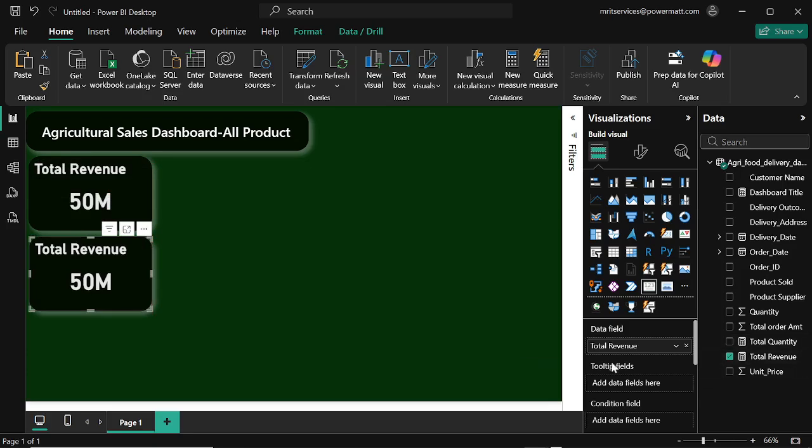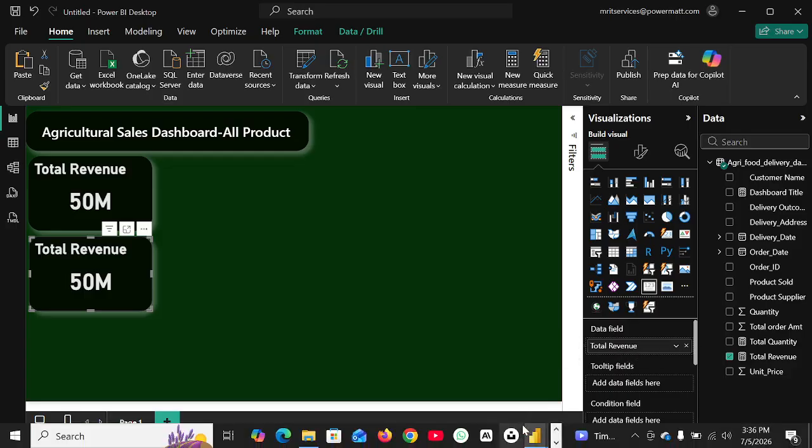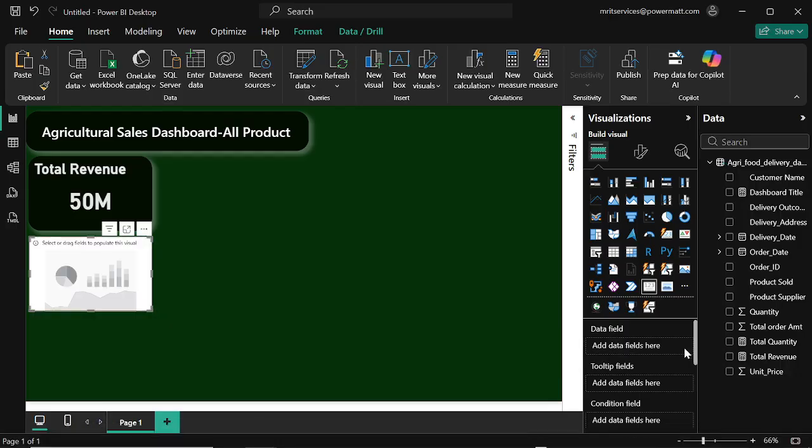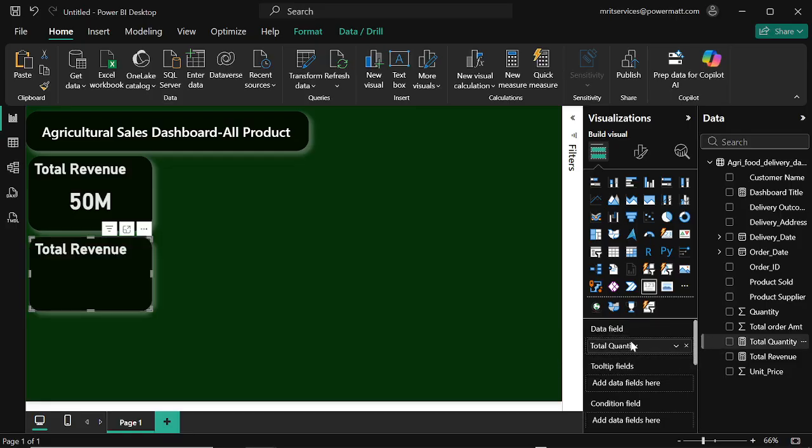Now you are going to come to the data field. You're going to remove this total revenue. Then you're going to be adding your total quantity that you created. That's the new measure that you created.